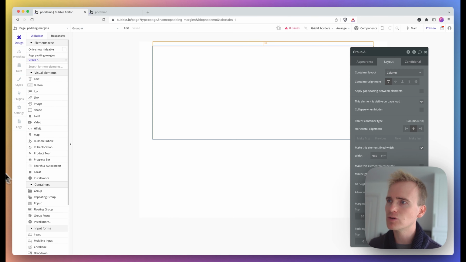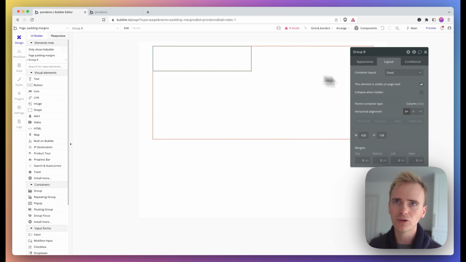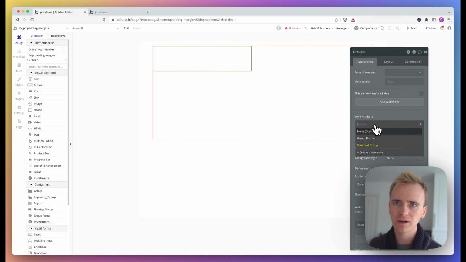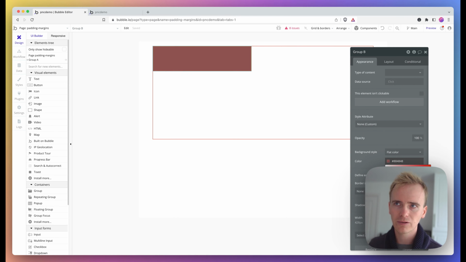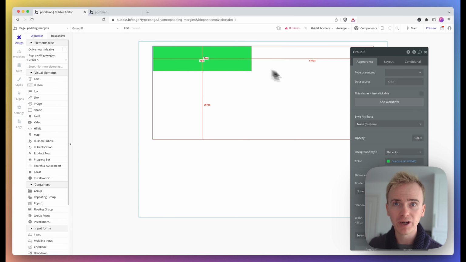So let's put a group inside of my red bordered group, and I'm going to give this a background color so that it's very clear. I'll go green so it stands out. And so let's say that I want my green to occupy the whole width of my red bordered group.